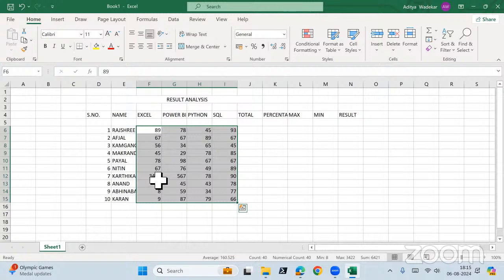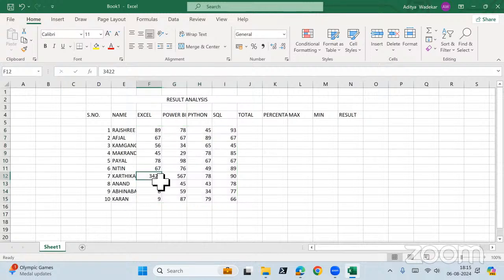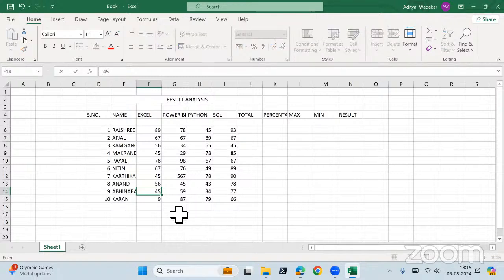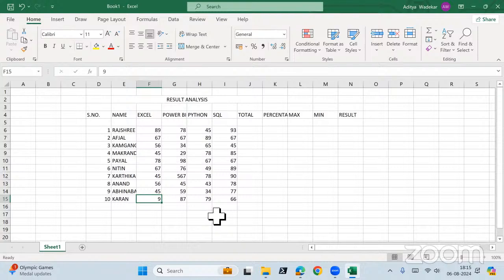Somewhere we have made a mistake, right? So we can manually correct this. Right. So these are the numbers they have got in their respective subjects.